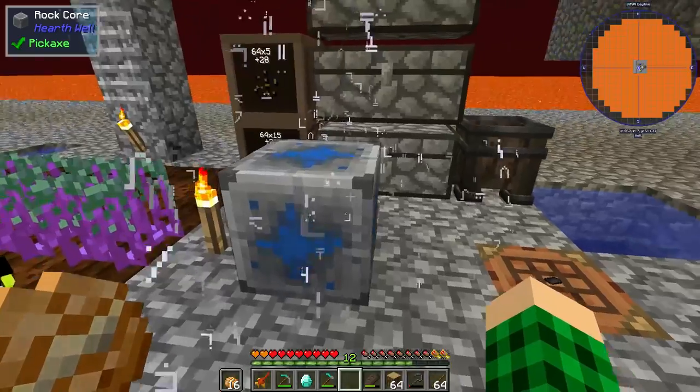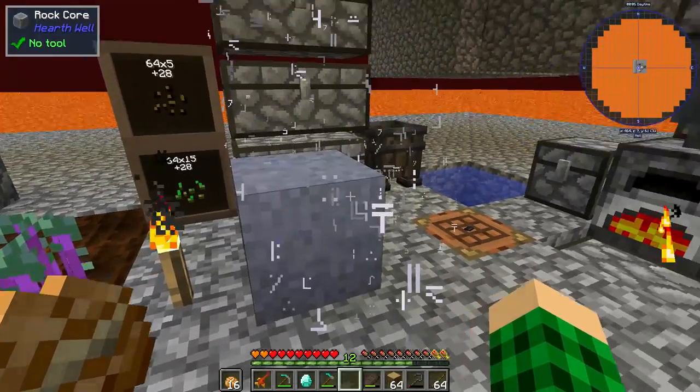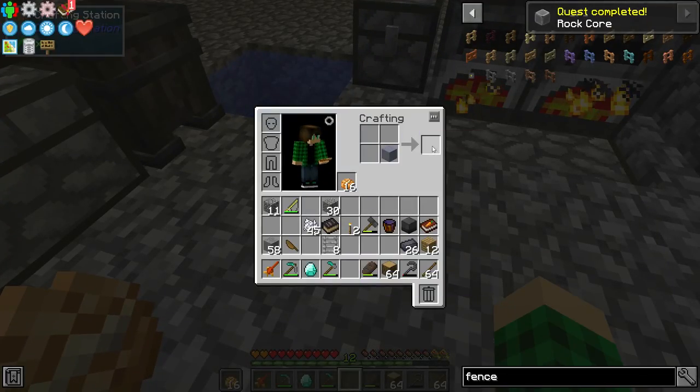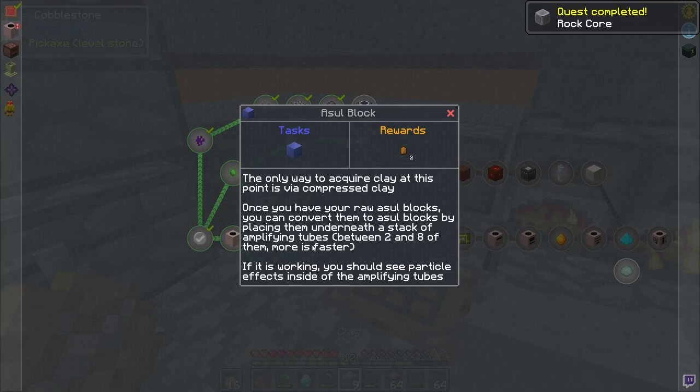Does it consume the rock core? I would assume it consumes the rock core, but it takes some time. There we go. Compressed clay, and that can be turned back into clay. Nice. And Azul blocks, the only way to acquire clay at this point is via compressed clay.